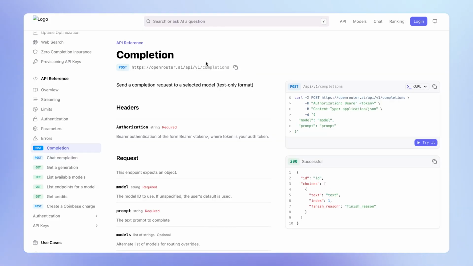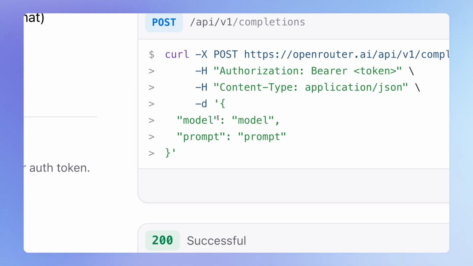And in the next lesson, we're going to see another example where we're going to be connecting to this completion endpoint, this completion service of this AI provider called OpenRouter. And you can see here in their example curl, there are two parameters within the JSON body that they want us to provide. One parameter called model and another one called prompt.